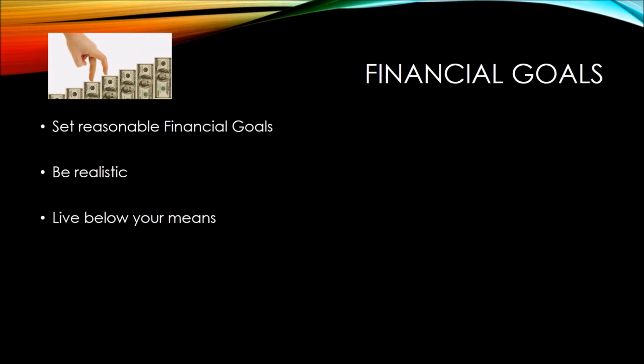Let's start off by making some strong goals. You'll want to have some financial goals that are reasonable and realistic. This being, if you make $3,000 a month, you can't expect your income to just jump to $5,000 next month. Or if you have debt, you should pay that off before you start saving more. One good way to meet your financial goal is to live below your means. When you are spending your money less and using it more frugally, you will be able to put more towards other financial goals.